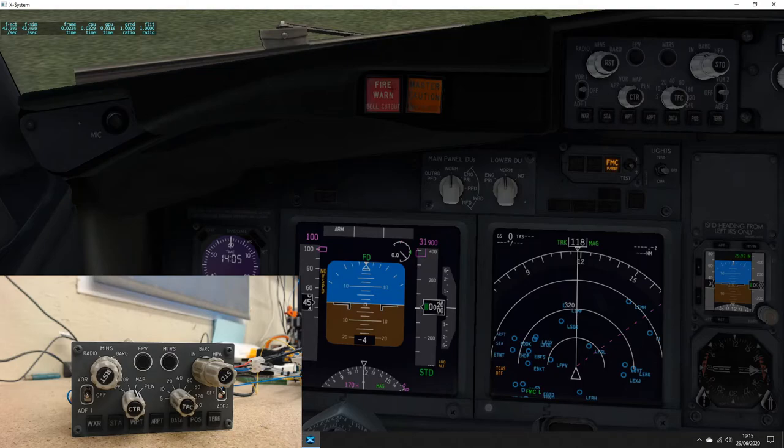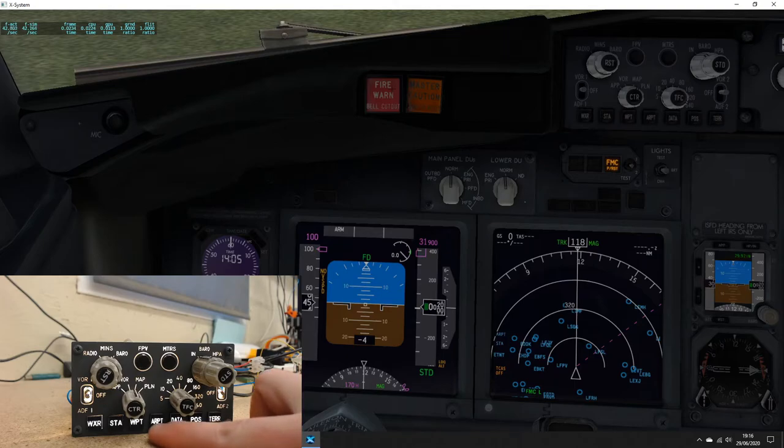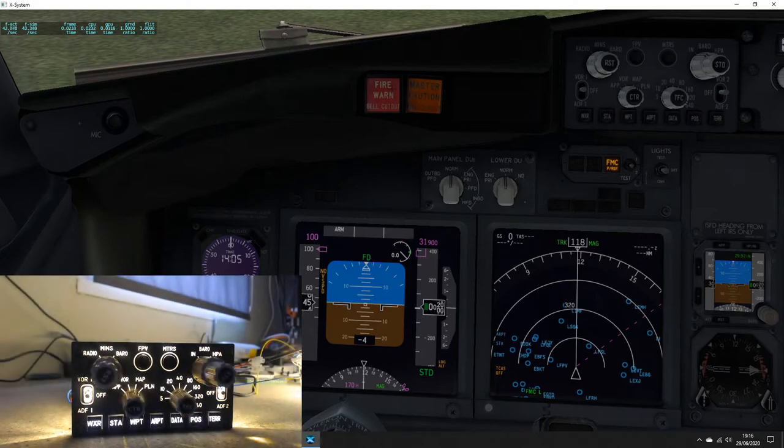Last thing to show you is backlighting. It is a bit of a shame that the buttons are in cold white and the backlighting's in warm white, but the more I look at it, I quite like the contrast between the two. What I'll do is just go flip the lights off, just to give you the full effect. And it's lit up absolutely superbly, faultless.